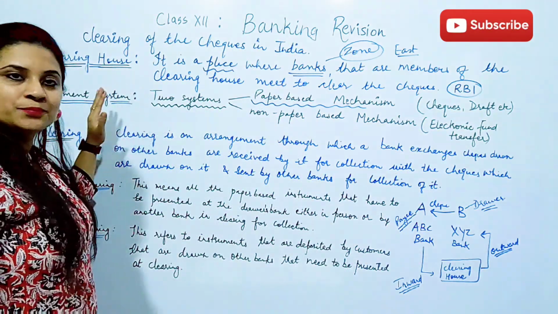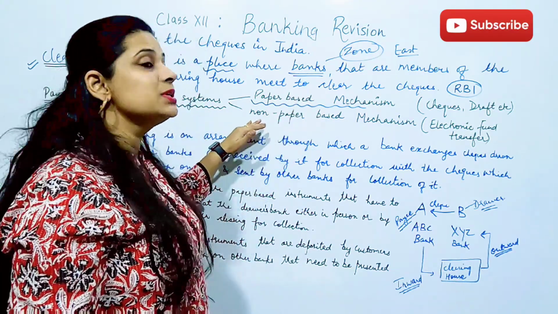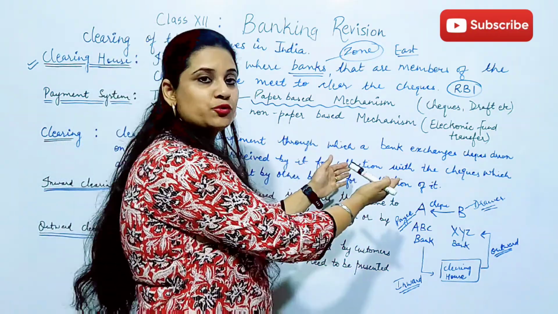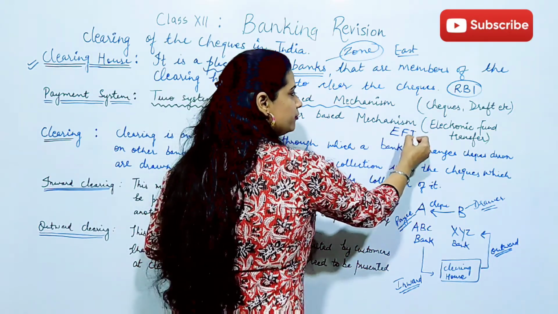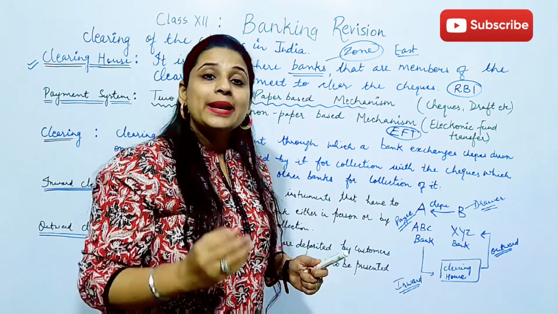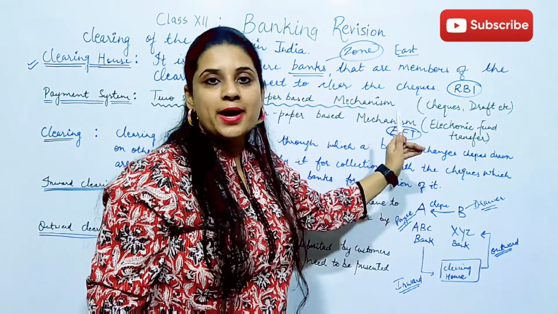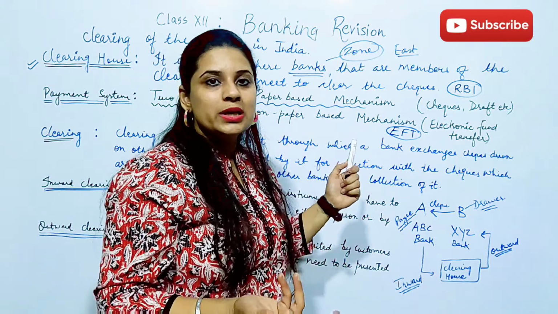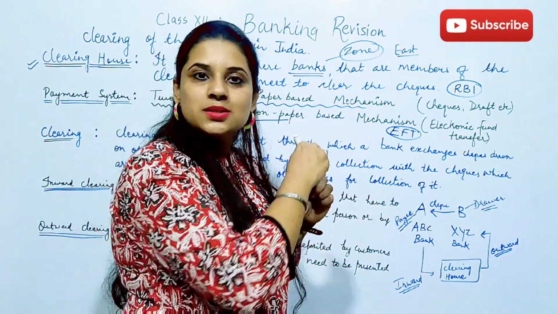Then I explained you there are two systems of payment. Number one is paper based and number two is non-paper based. Non-paper based is direct, where you can easily transfer the funds electronically, which is EFT, electronic fund transfer, from your home, from anywhere in the world to any person in the whole world. That means we are not supposed to go to any bank branch for exchange of money, funds, or for doing any transaction. So in this kind of thing, we don't require such support.